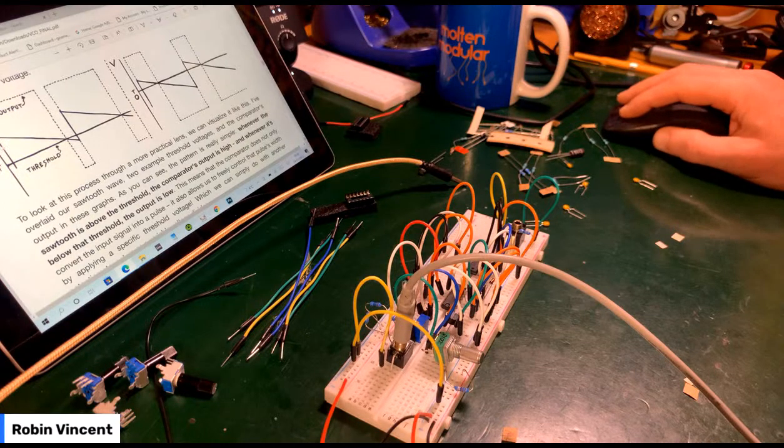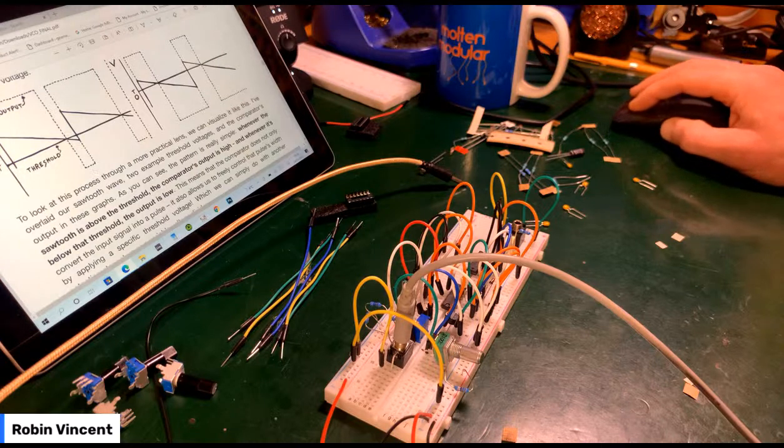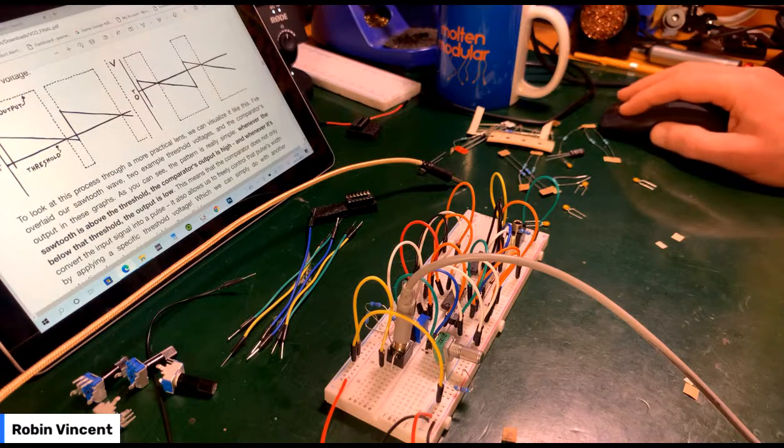So whenever the sawtooth is above the threshold, it goes high. Whenever it doesn't, it goes low, giving us this square wave pulse, which is pretty cool. And we can change the pulse width by lowering the threshold relative to the sawtooth waveform. Very cool.